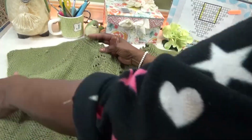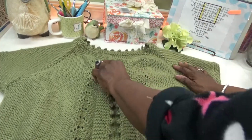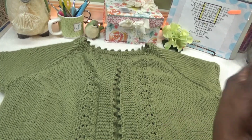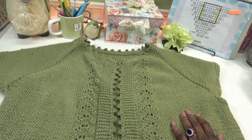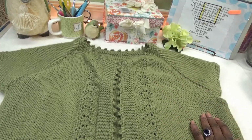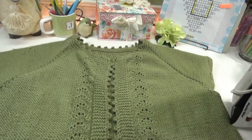Now, of course, you can do this with your wool, I guess, or other fibers. I don't know. But I mainly work in either acrylic or acrylic blend. It may be blended with cotton, it could be blended with alpaca, but just not straight wool because I live in the hot ATL. Now, I'm going to take my iron, and what I like to do, we're pretending, so I got my iron out.